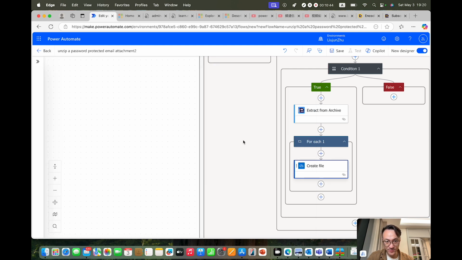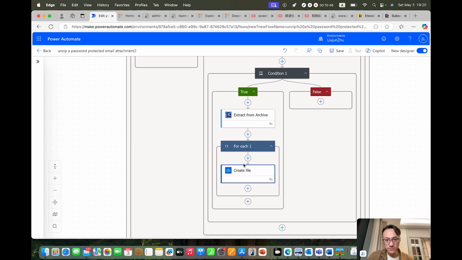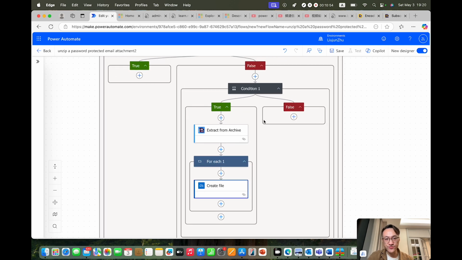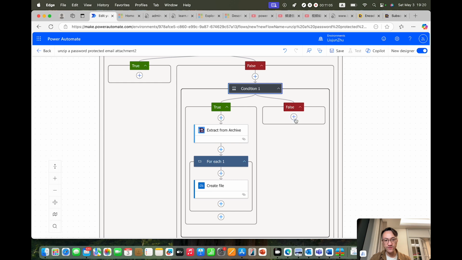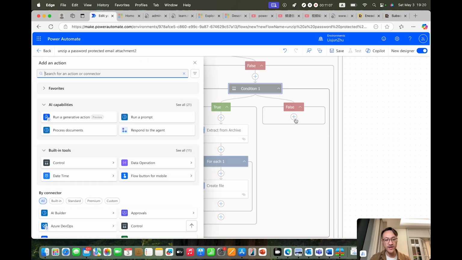That's the steps. You see now, Power Automate automatically creates a loop for you because there might be multiple files within the zip file, right? So it's just trying to loop through everything, okay? And then in this condition, if the file doesn't end with any of these, zip file, RAR file, then we consider that's a normal file. And if it is a normal file, we just copy that onto the shared OneDrive.